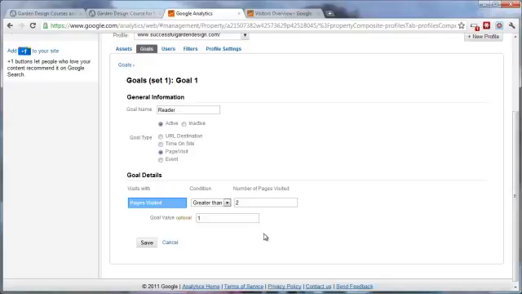Later, when you'll be able to see conversion rates, you can easily calculate what's the goal value for a reader. And you can see that by checking the conversion rates for your products. See how much money you make and see from the products you sell what are the visitors that stay on the website more than 2 seconds. And then you can divide those numbers, also with the conversion rate, and get the goal value. Okay, so right now press the save button to save the first goal, which is to track readers.